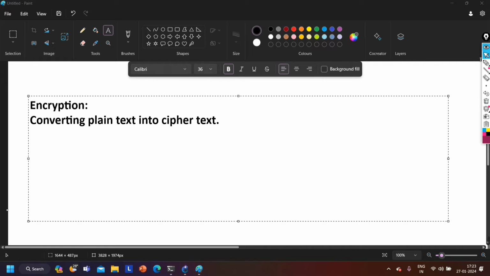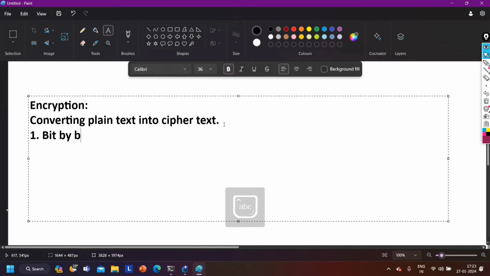Now we have two types of encryption. First one is bit by bit encryption, and second one is block by block encryption.